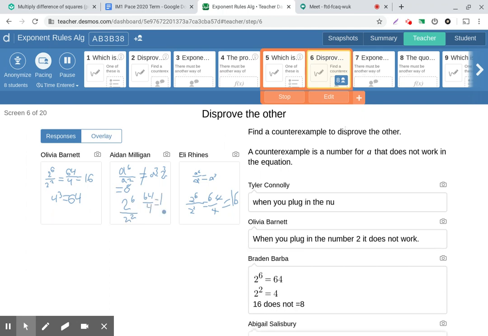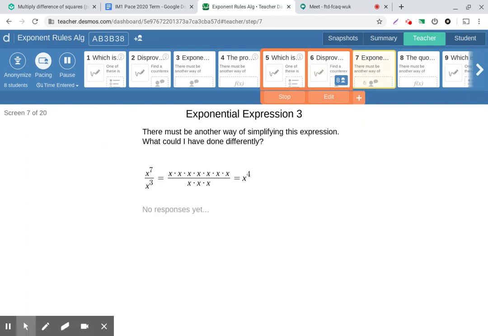Will the Khan Academy be homework today? No. I don't want to give you guys homework. Whatever we do here, that's it. All right, let's move on to the next one, and it's okay if you didn't finish that. So go ahead and go to screen 7. Are we going to be doing all 20? Yeah, that's why I'm trying to rush through it.